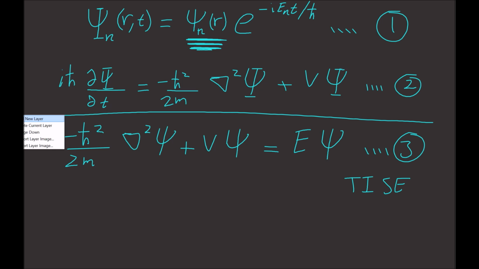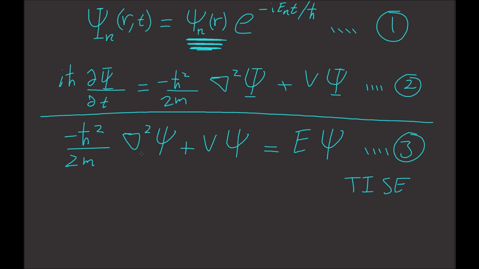So let's do that. First of all, as you know, the Laplacian is in Cartesian coordinates. And this V, the potential function, is a function of distance, right? So r is just a vector. In terms of x, y, and z, this potential function has x, y, and z, so it's a function of 3 variables. This Laplacian is also a function of x, y, and z.